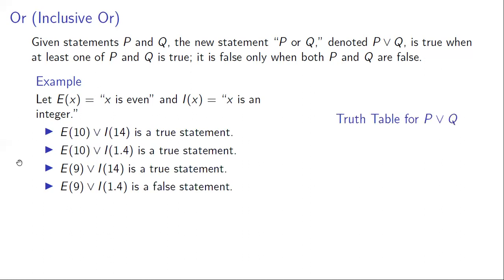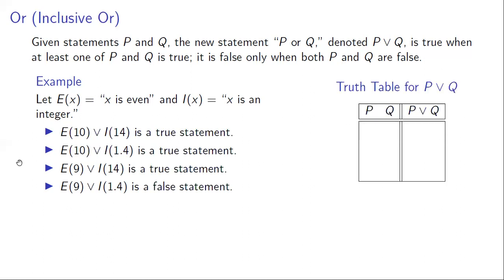Here we're going to do a truth table for P or Q. So again, we're going to set up the table like this. We're going to put down our alternating trues and falses for Q, and then the groups of 2 for P. And then we're going to figure out what is P or Q. So for the first one, it's going to be true, and then true, and then true, and then false, like this.